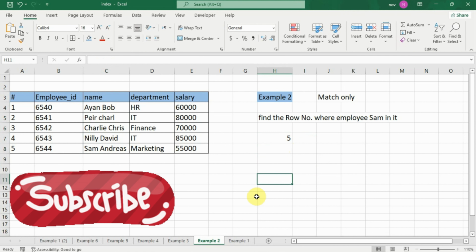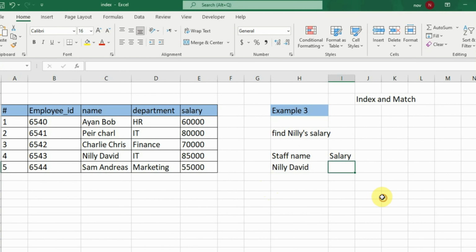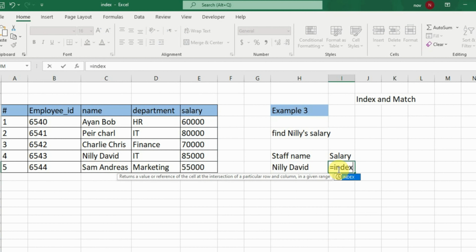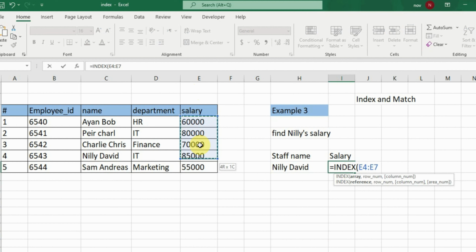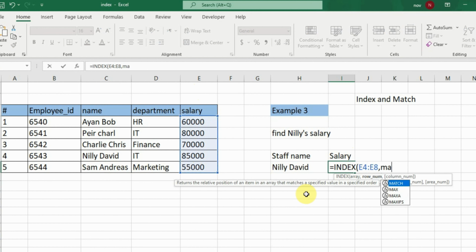Okay, our third example is to combine index and match. In example 3, find Nilly's salary. We type equal index, tab. For the array, since we want salary, we will choose the salary column, comma. For the row number, we will use the match function.